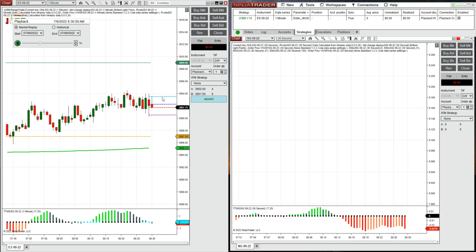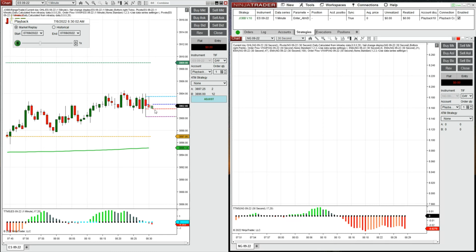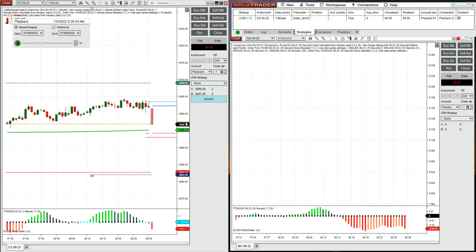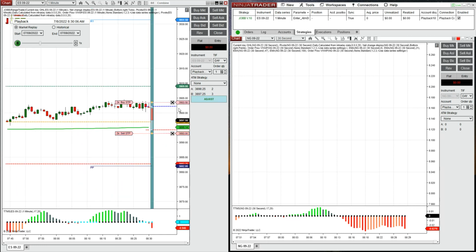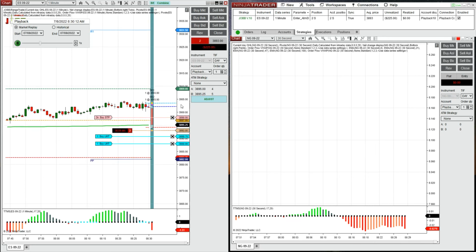Top line is the orders. See? The bottom line is the order. The internal lines are the actual range. So our range trade triggered and it reversed, so it stopped out. So that's not a great test on that particular setup. But that was a range trade and we played it back.